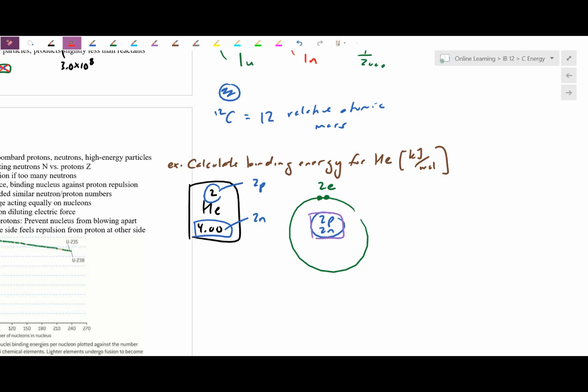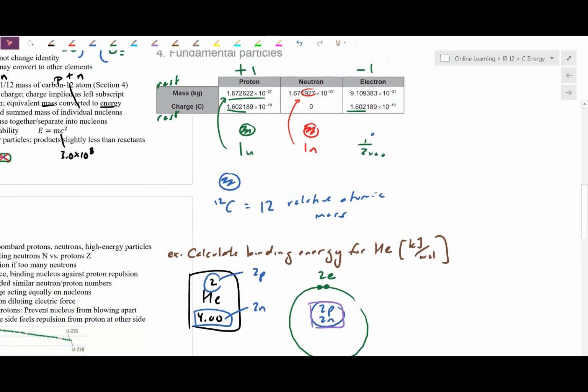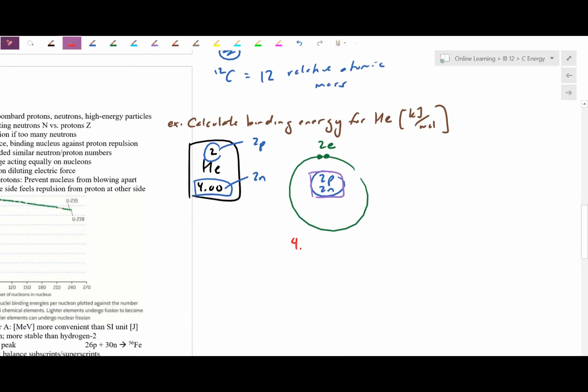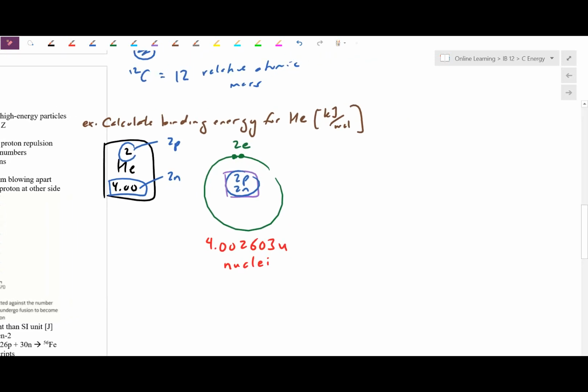If I had a little bit more precision on the atomic mass, this number has to be given to you. I could read the 4.00, but because we're getting so far into the decimal places, I'm going to write it here: 4.002603. This is the mass of the nuclei. So once the helium atom itself forms, some of the mass has actually been lost. It actually is this 4.002603 atomic mass units. Let's compare this, the nuclei, to the individual nucleons.